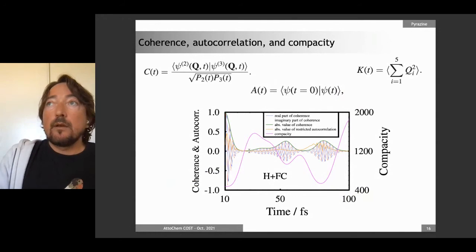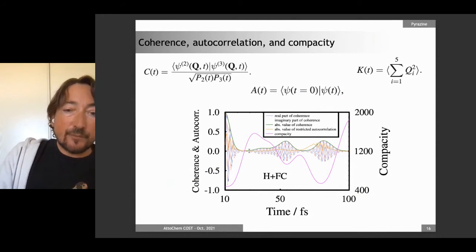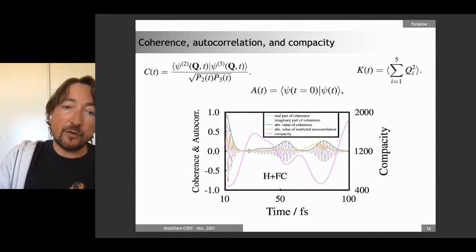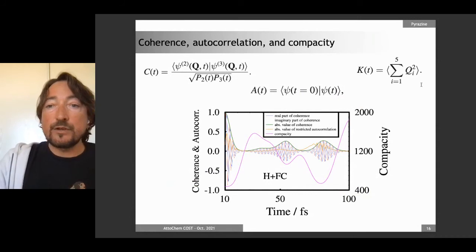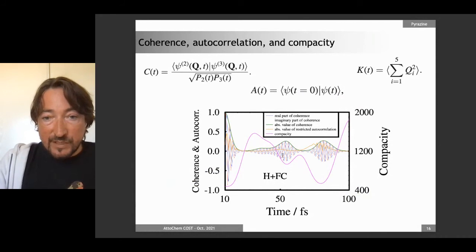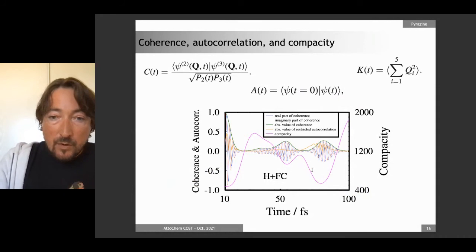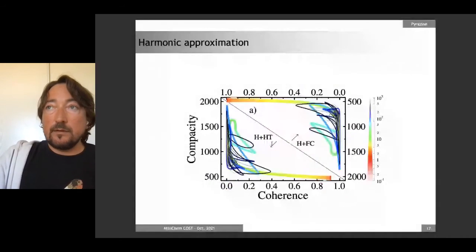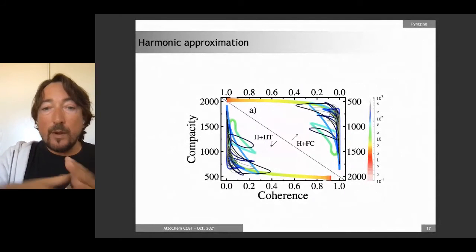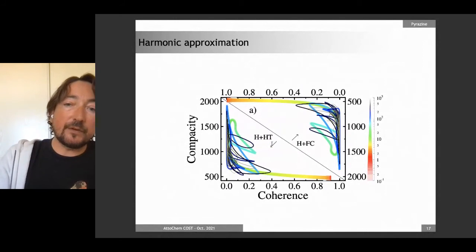Then we thought, another aspect that is probably very relevant for the destruction or preservation of coherence is the dispersion of the wave packet in space, which we call the compacity here, K, which is a sort of measure of the total width of the wave packet. And you see here that the magenta curve shows oscillations that also follow the global envelope of the coherence, but not always. It's an interplay between probably width, but also more subtle phase effects that we are monitoring here.